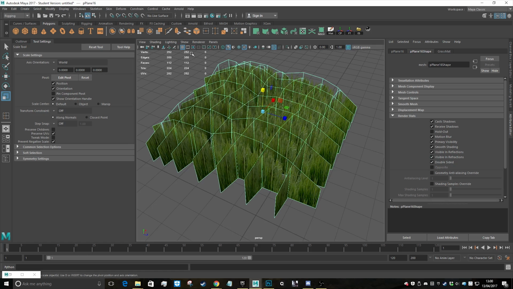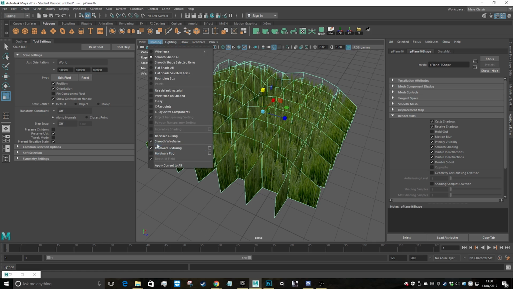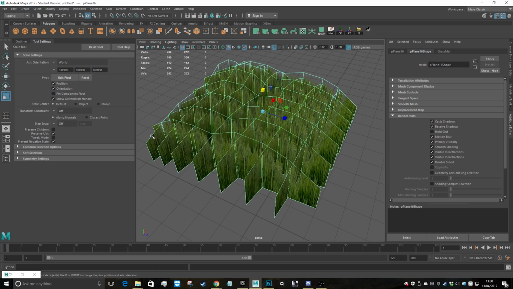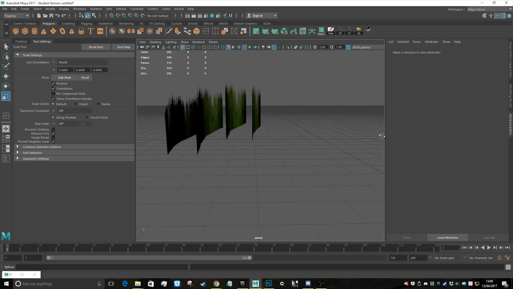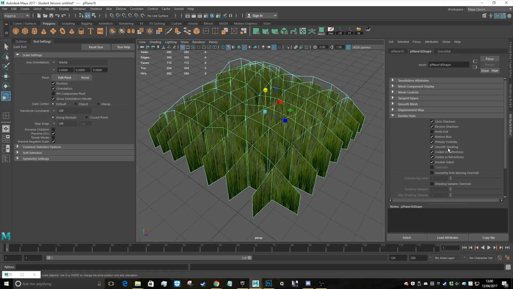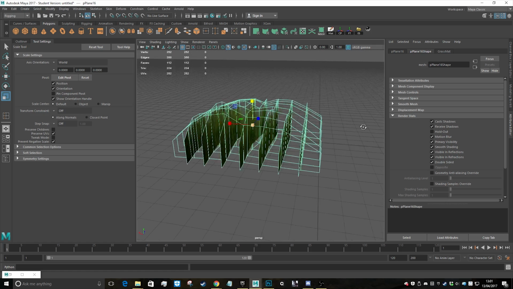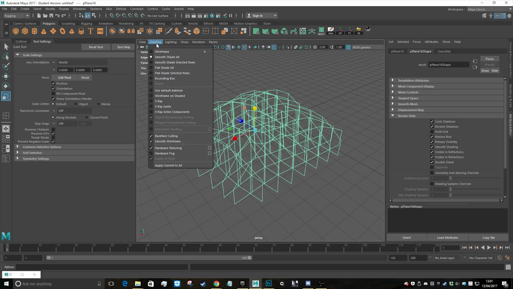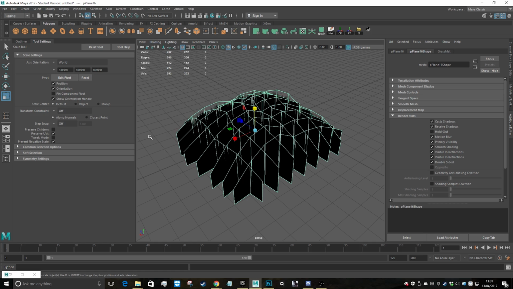So if we go double-sided, shading. Why is this not one? Center. It was working earlier. Let's get rid of that.